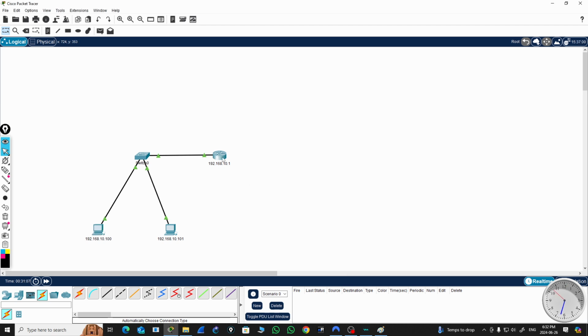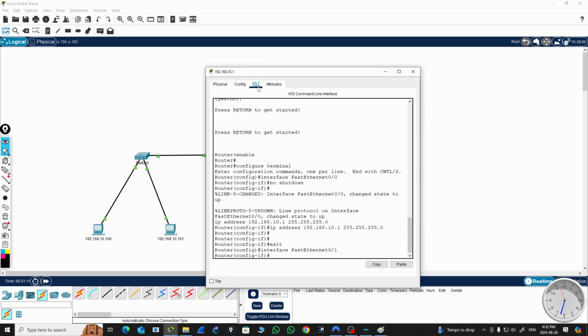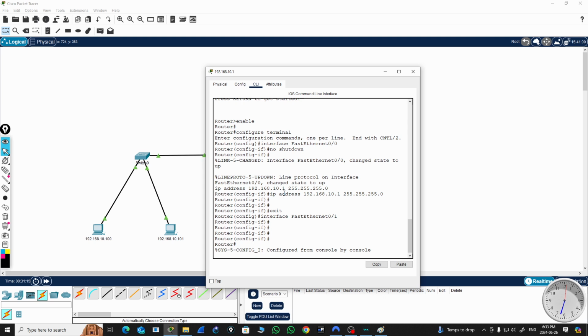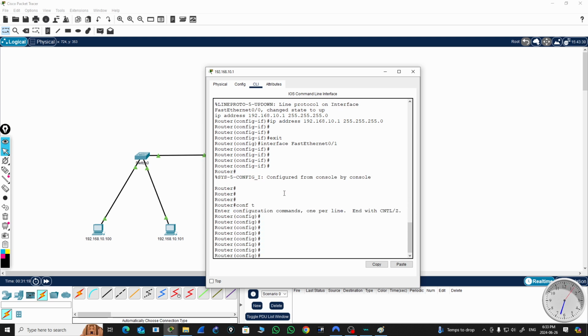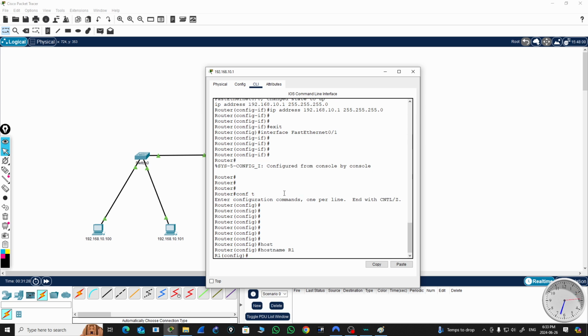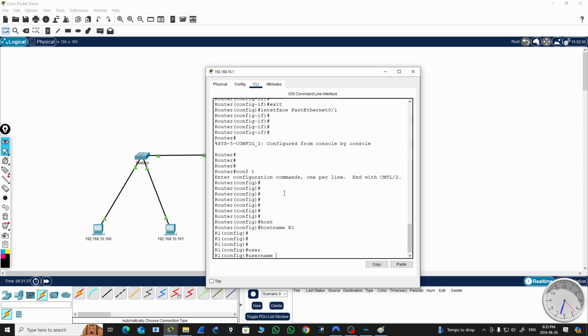That's the purpose. So I'm going to log into the router and go to CLI mode. Say configure terminal. I have to give the router a host name; let me just call it R1. Then I can give the router a username.